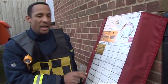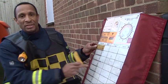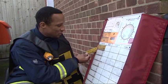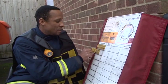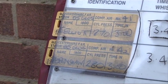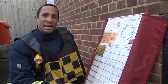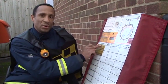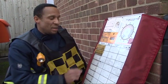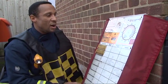When we turn up to a job, the people wearing breathing apparatus have tallies and each person has one tally. So if two people go in I put two tallies in and I count them in — one and two. I've written their names on there and I've also written the time that they've actually gone in, because once you go into a building we've got to know how long somebody's been in and when they need to come out. So I put the tallies in, join them together in a team, work out what time they've gone in, and then work out what time they need to come out using this dial at the top.